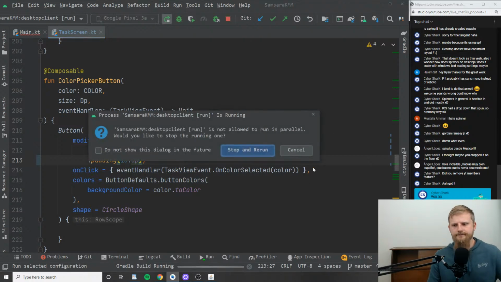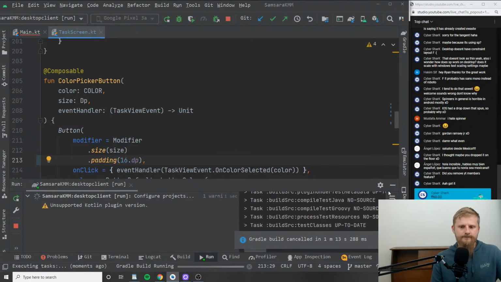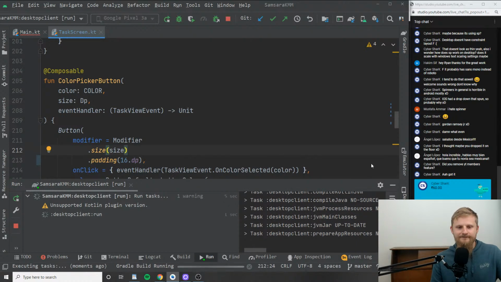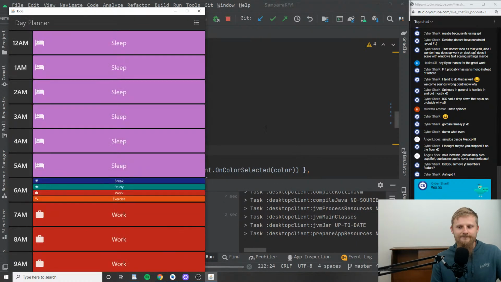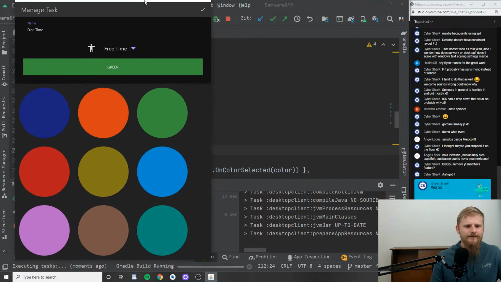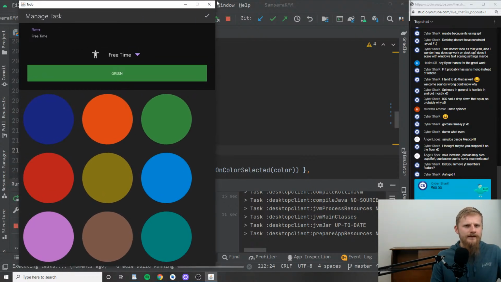Let's try that. Yep. Okay, hey, this is starting to look proper. Now, the only thing that's confusing me is, oh, I know what's going on.